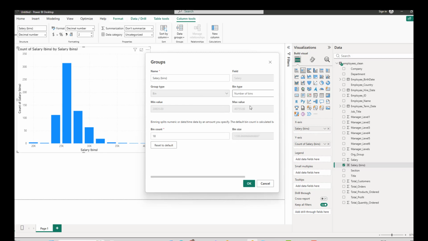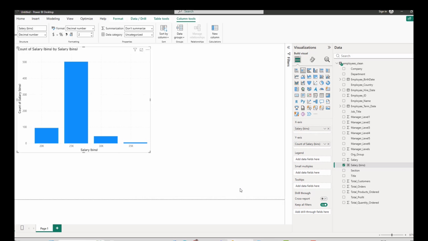Change the bin type to number of bins, and then instead of 18 go for 4 bins and say OK, and you will see that your bin size has changed. Now bin type has changed to number of bins, and there are 4 bins, and in this we have 502 observations in the middle salary group, right? So we have done that, we have understood how to create a histogram.